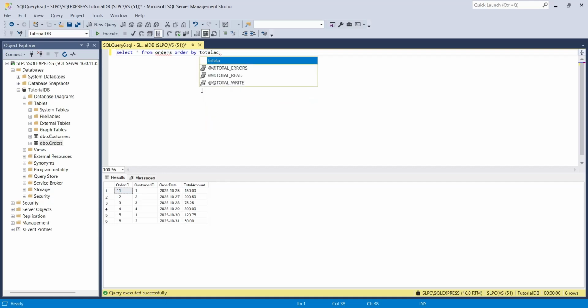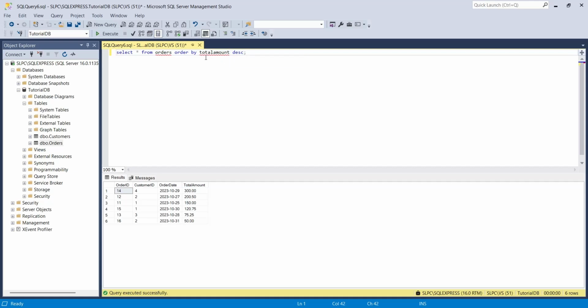So total amount. And after that we also need to provide in what order we want to sort the information. So ASC means ascending, and now the information will be displayed in ascending order by the total amount field. And if we enter DESC, this will mean that the information will be displayed in descending order.